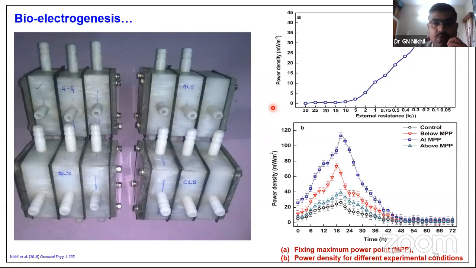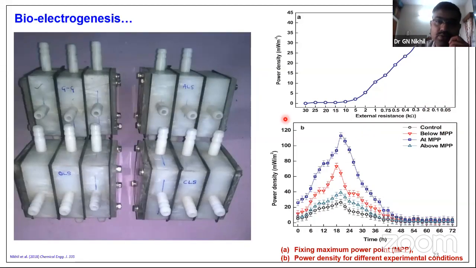And some of the objectives which I have presented here is basically to see at what resistance, if the microbial fuel cells are closed, we will observe a better power production. That was the objective. And I suppose you know very well, power is the product of voltage and current under resistance. Only when you close the circuit under resistance will you be able to calculate the power. And that particular resistance we need to check, for which I have done the polarization study.